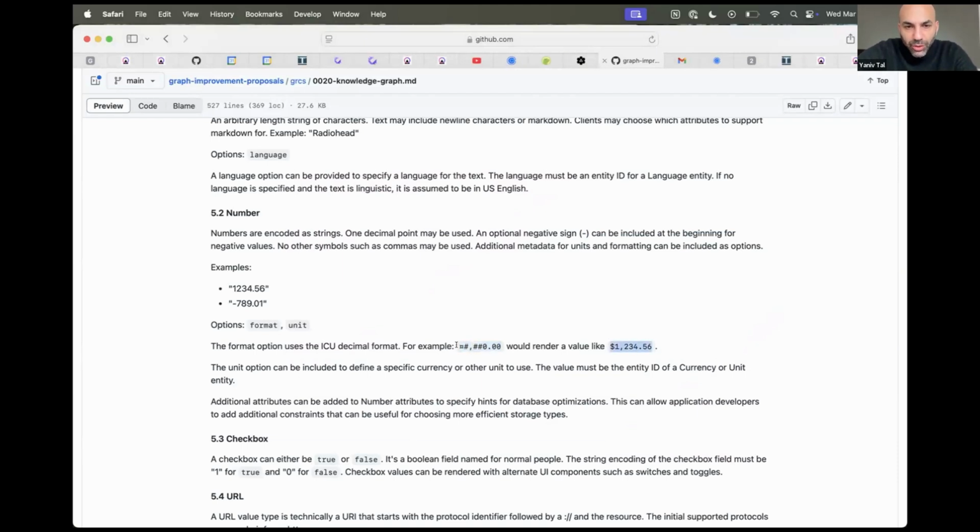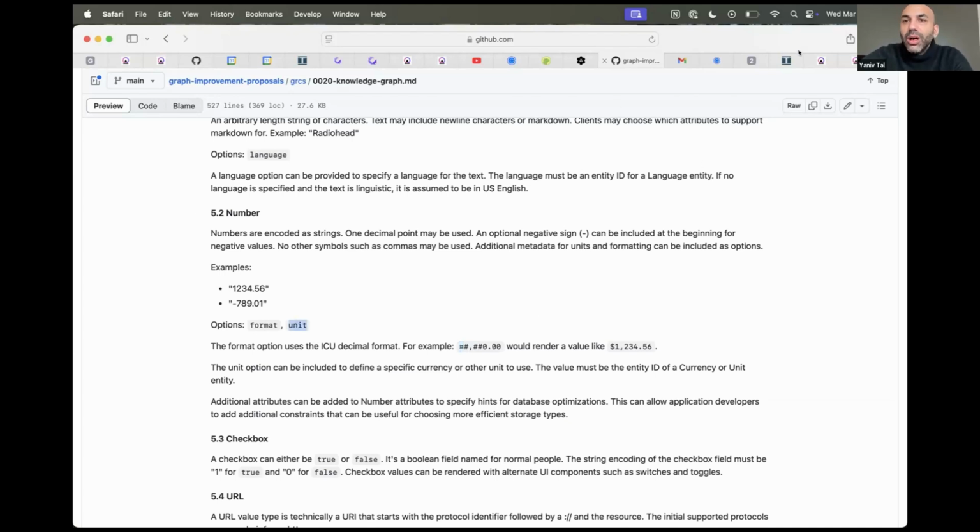Now, in the ICU decimal format, they have a different way of supplying the unit, right? And this little character here represents the unit. But for us, we want the unit to be flexible. For example, in crypto, people are creating new currencies all the time. So you don't want to go through some ICU standards process to get your currency added. And so for us, you specify the unit by ID.